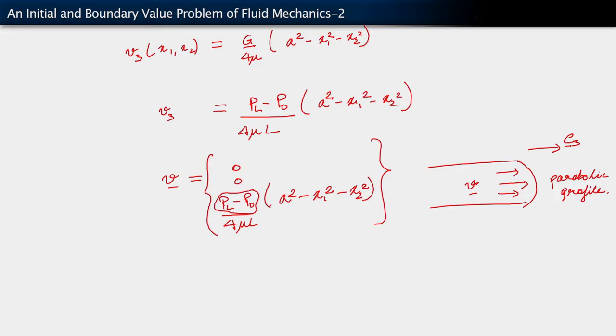Also note that in this case, if the pressure difference were such that the gradient was in the right direction, at every point in the flow you would indeed have a velocity directed in the e3 direction. If you reverse that pressure gradient, you would have the velocity heading the other way as well. So there you see the effect of the pressure gradient on the velocity direction. All right, we'll stop here.